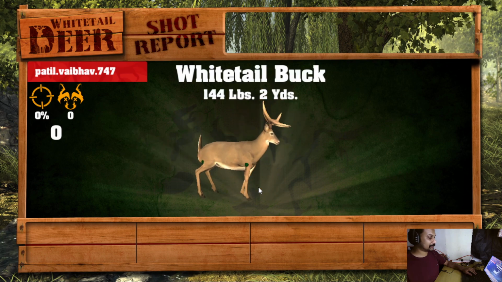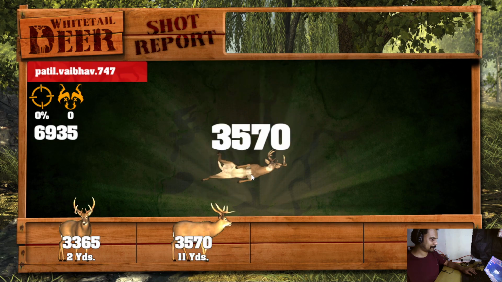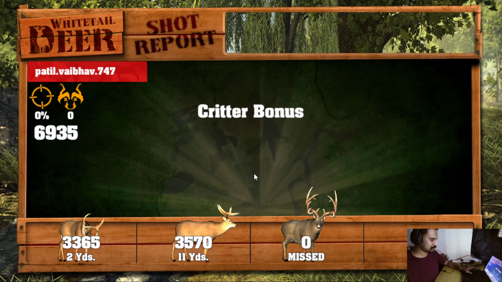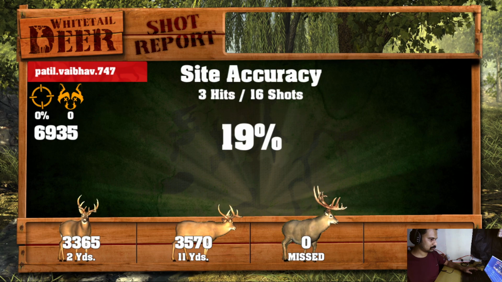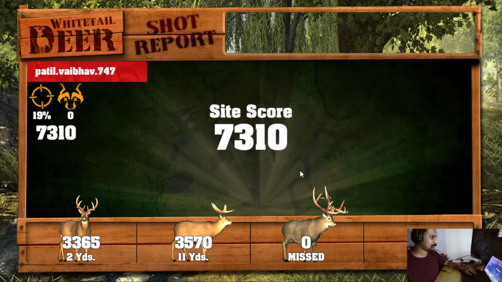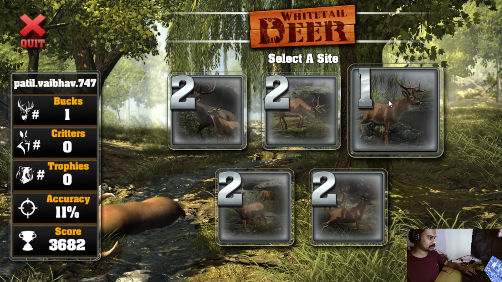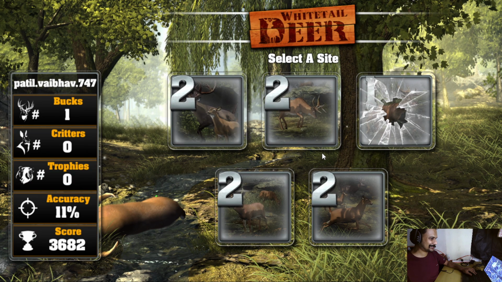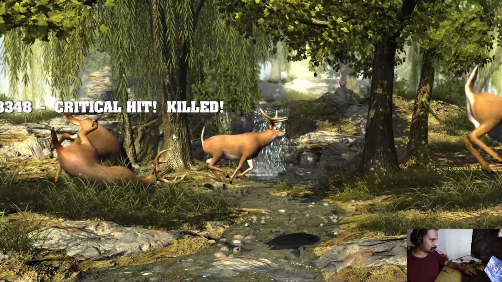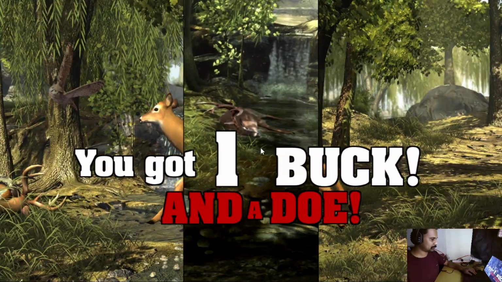At least meet the target. That's like two hits per map. That's great. Woo doggy! Pick a spot. Yeah! Ooh! You got one buck and a doe. That's a good looking whitetail.